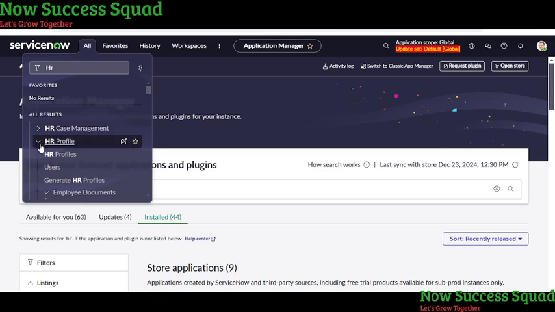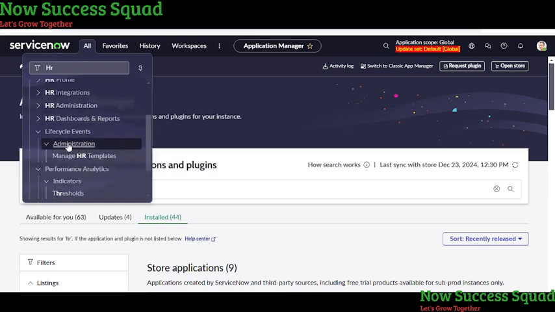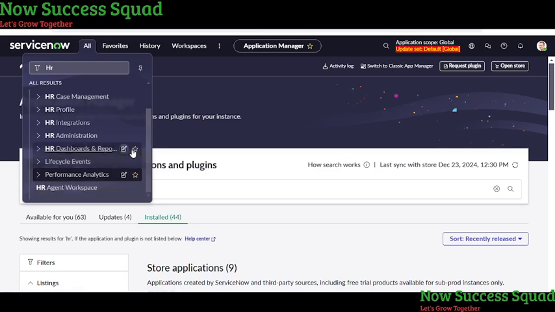Sorry guys, I forgot the terminology. Next are HR profiles, then HR integrations, HR administrations, HR dashboard and reports. Then we have lifecycle events, then performance analytics, which we are going to use in our HRSD, then we have HR agent workspace. This is what I have covered.